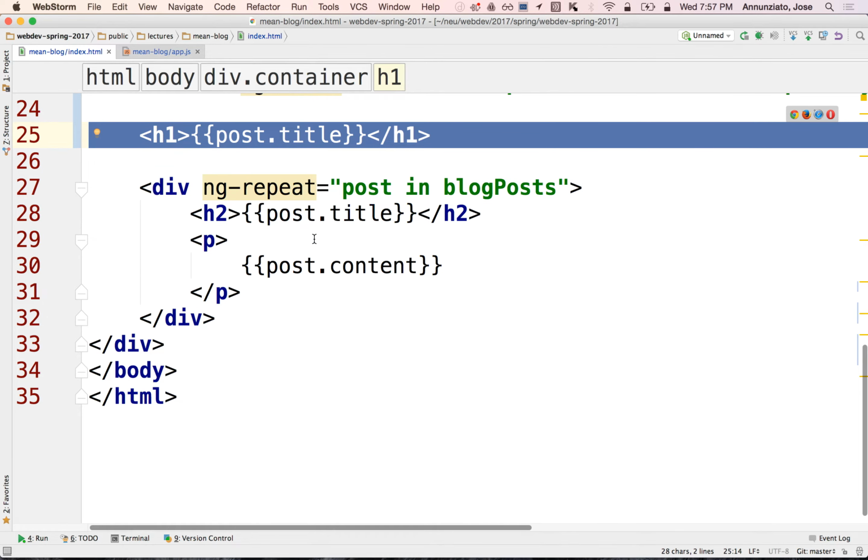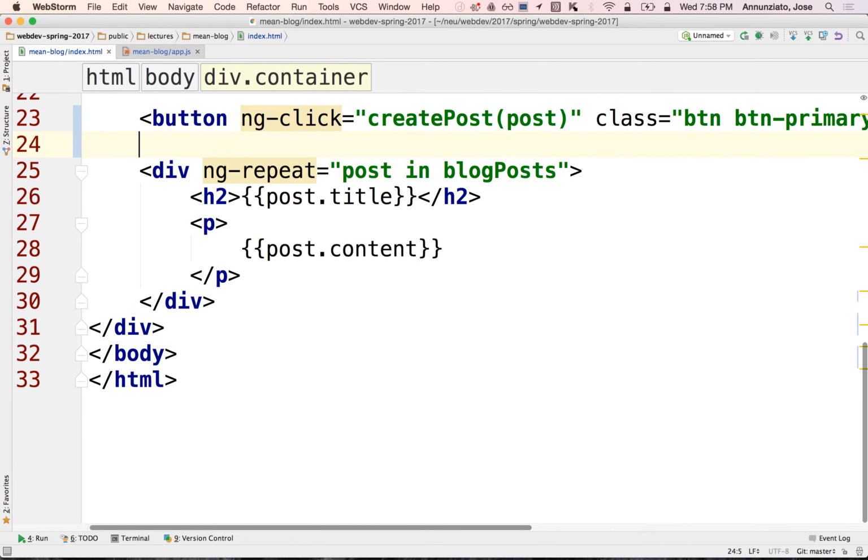We'll see this too as well. This ng repeat: as you render each element, the original object or instance that was used to render each div still has pointers, references to that particular div that was used to render that particular object. So each object instance has a reference back to the DOM that it's responsible for, and if it changes, it will notify the div that it's responsible for. And we'll see that in a second.